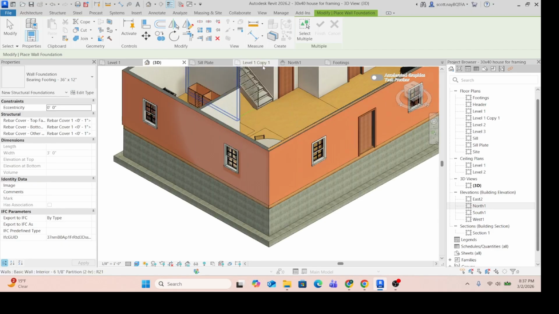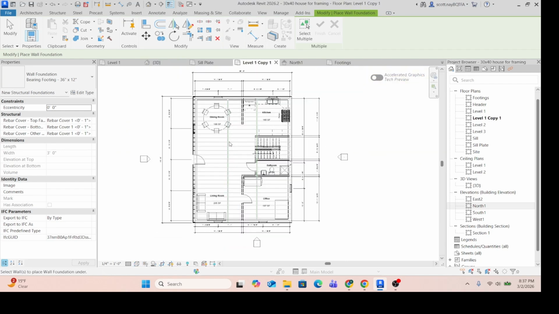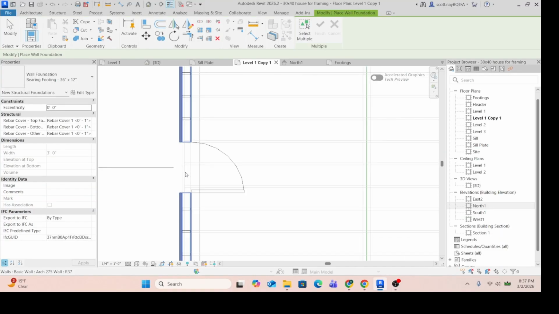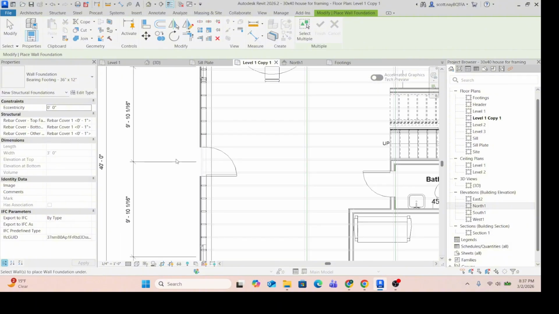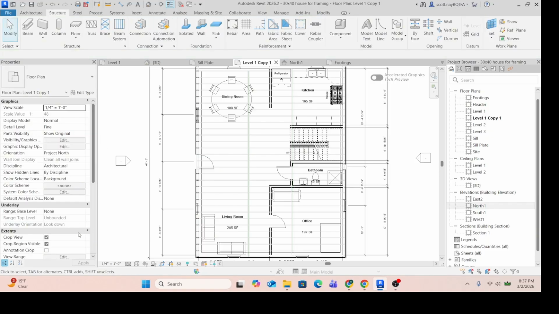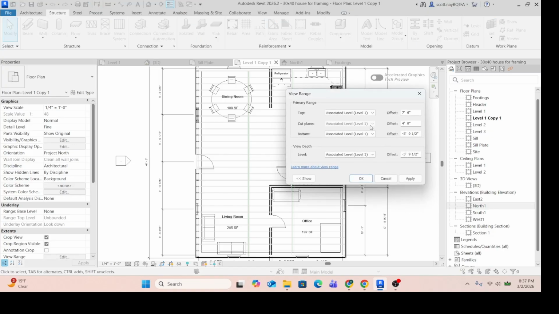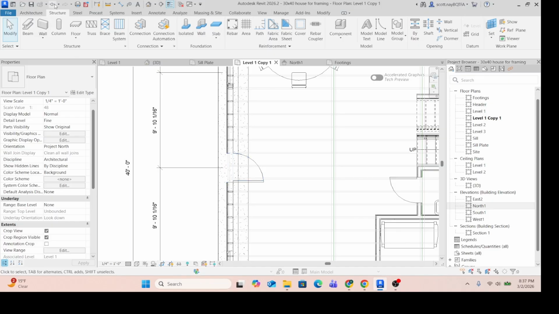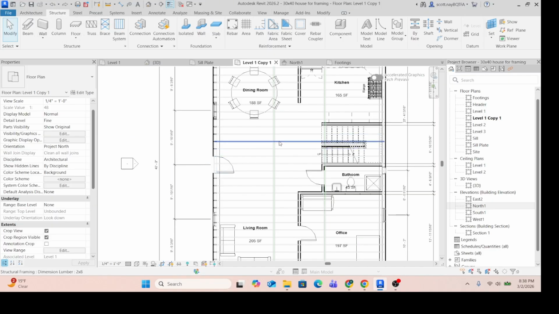All right, the other thing we need in our floor plan, I'm going to come to my level 1 copy here, is we need our lolly columns underneath. And now you can see as I zoom in, why is that not? I thought we were going down visibility graphics wise. You could decide, yeah, never mind, I'm going to undo that. That's not quite what I wanted to see.